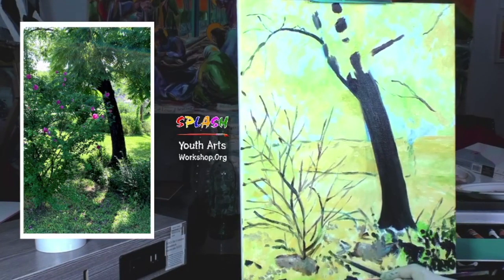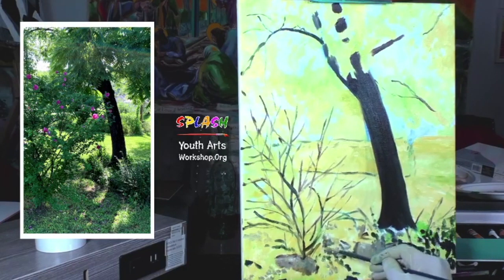You know this paint stretches. You don't need a lot of paint. Just use a little bit at a time. You can always squeeze more onto your palette.